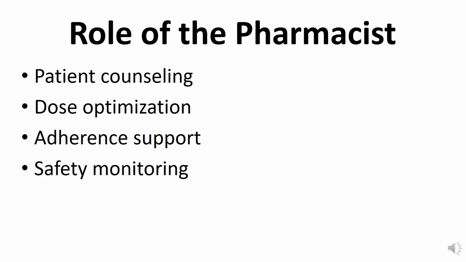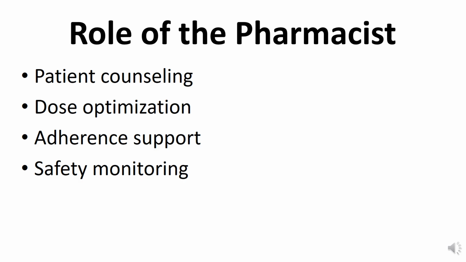Pharmacists play a major role in endocrine therapy. They help patients use hormone medicines safely and effectively. Their job goes far beyond simply dispensing medication. Patient counseling is one of the most important responsibilities. Pharmacists explain how and when to take each medication. They also teach patients what side effects to watch for. This helps patients feel more confident about their treatment.